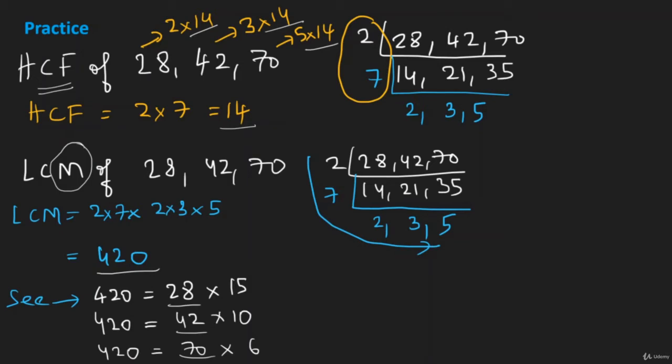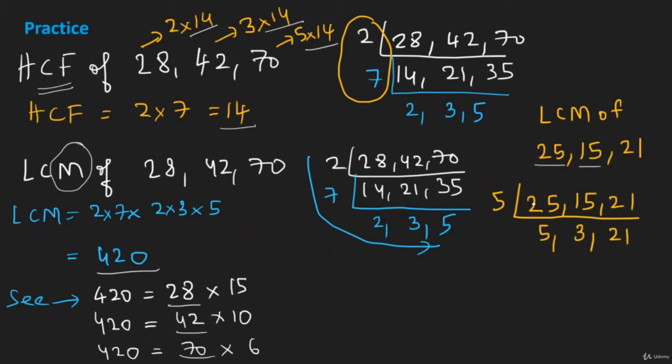Alright, now let's try to find the LCM of 25, 15 and 21. Pause the video and give it a try. Alright, we start by writing the numbers and finding what the common factor I can take out, right? Now over here you will see that among these three numbers, there is no common factor for all the three, right? Therefore, the HCF would be 1 because you are not able to take out any common factor, right? But when you find the LCM, even if among two numbers there is a common factor, you can take that out. And you can see that among 25 and 15, you have 5 as a factor. So let me take out 5.